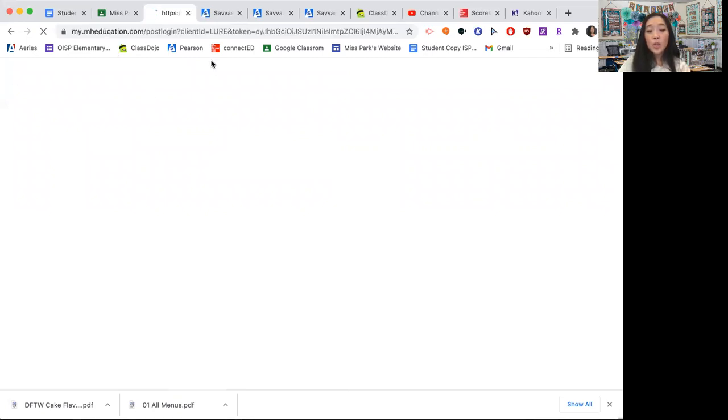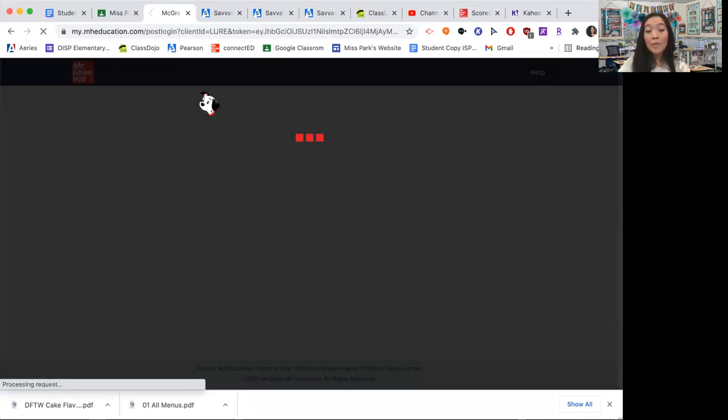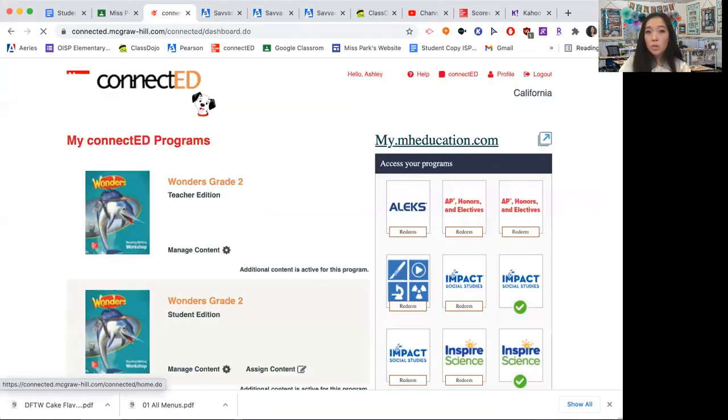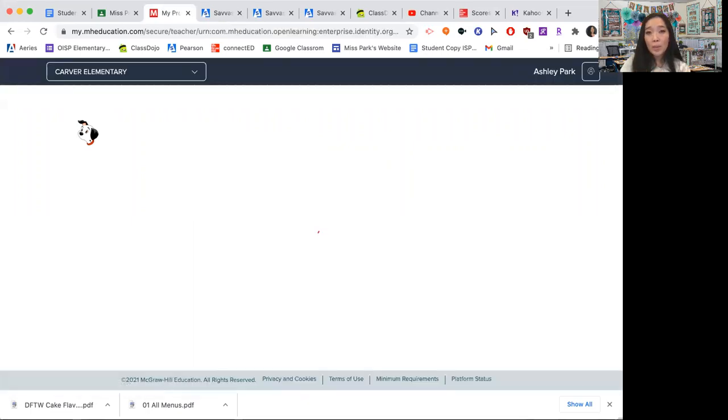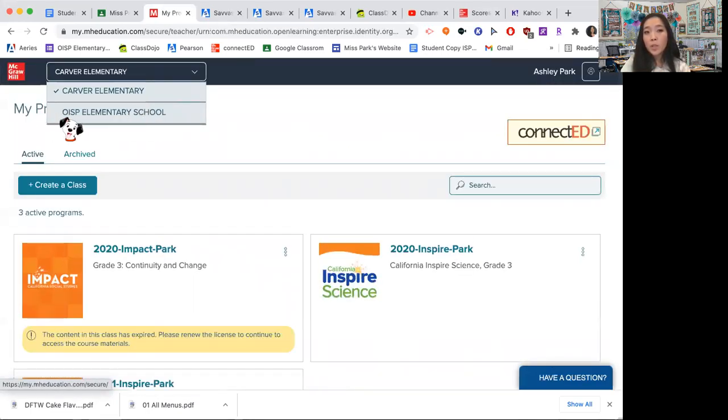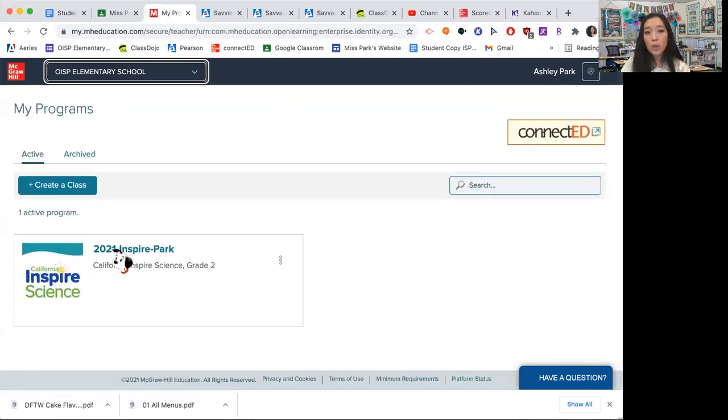Once you log in, you're gonna notice at the top, many of you guys, it's gonna have your other school. So when you look up here, I know mine doesn't have it right now, it might have the school that you went to last year. You need to go to the OISP because you guys are in the online independent study program now. So you're gonna click on the OISP elementary school and then it'll be right here. When you open that up, it's gonna have at the very front in the middle of the page, it's gonna say your Unit 2 quiz, and then you'll just click get started or let's go. And then it's gonna pop up with that link with the check mark. Click on the box with the check mark in it, and then you're gonna take your quiz.